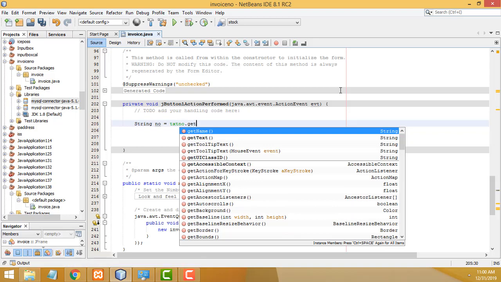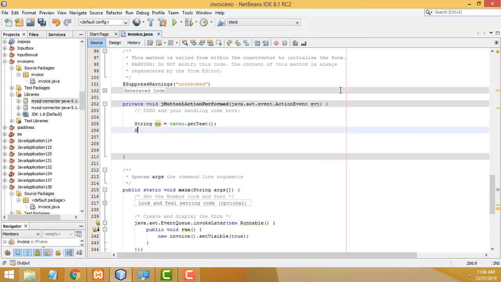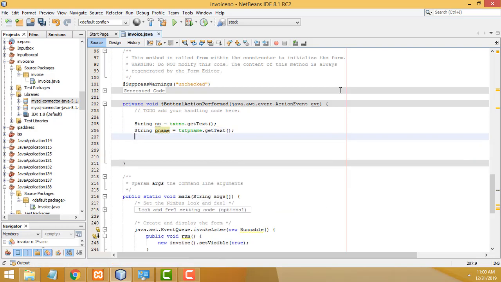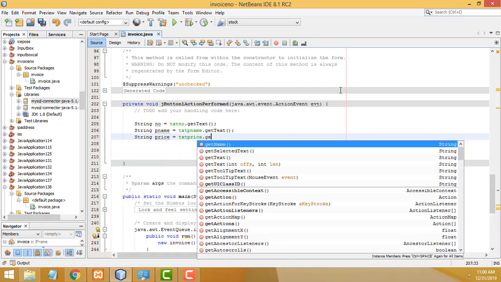Number means it's an invoice number. After that, string pname equal txt pname dot get text. After that, string price equal txt price dot get text.